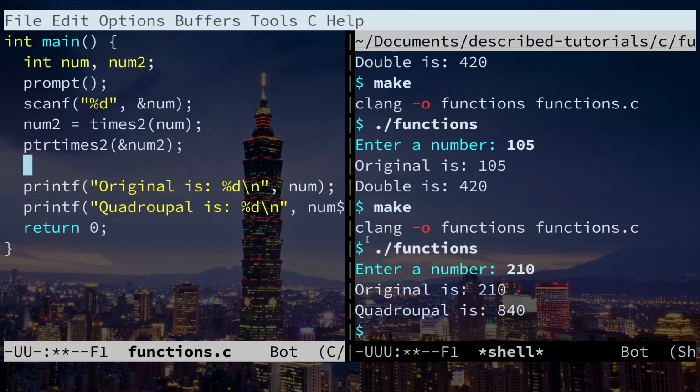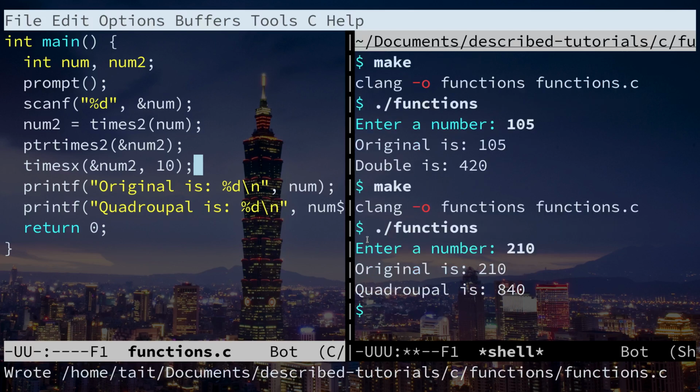So we're gonna do times x, and we will pass ampersand num2, and we will pass, let's say, 10: times(&num2, 10);. So we're passing the address of num2, which is what we can dereference, so we can set it from inside the function. And then 10 is how much we want to times it by, and this will hopefully return us a value of 10 times 4 times. So it'll times by 2, then times by 10.